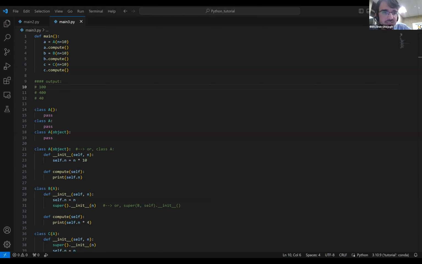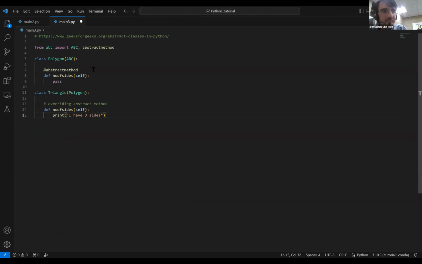There is one thing that I wanted to tell you, and that's the abstract class, and it's this. We can have a class with an abstract method. What does it mean? Because I want to have another class which inherits from that, but I want this class to be kind of a template. This is good for team programming.